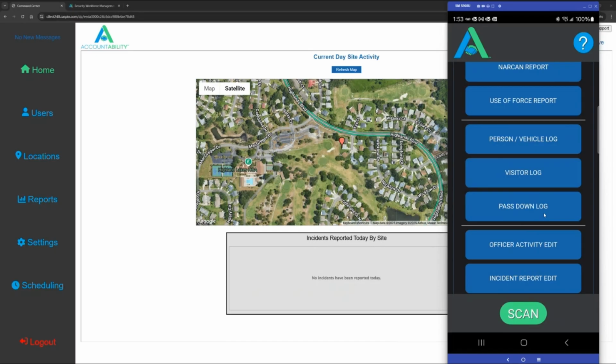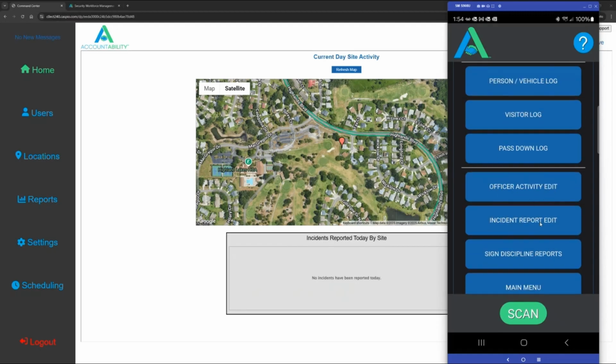Any incident reports that have occurred to the site automatically go into the pass down log, because that's important. It's going to show you there was an attempted break-in in building K last night. You have better situational awareness to be alert to that fact. And finally, at the bottom here, you have the ability to clean up your reports during the shift. So if you need to go back and fix up some spelling or something, you can do that here. This is just if you have any discipline reports that have come through, you can go in and sign those there.